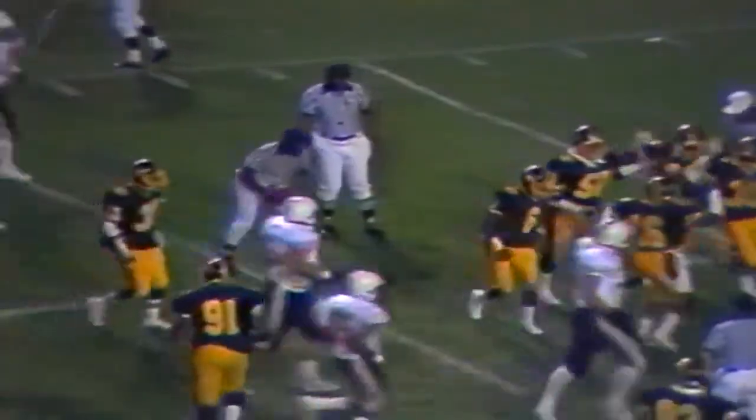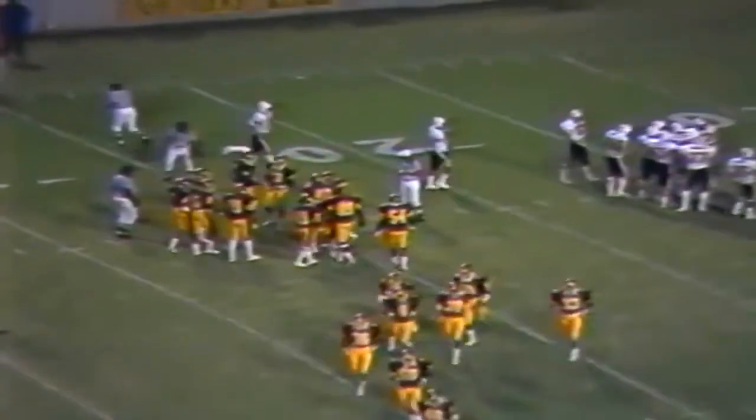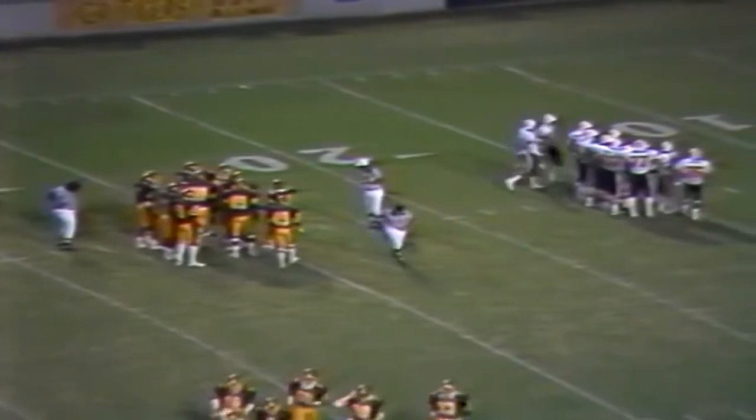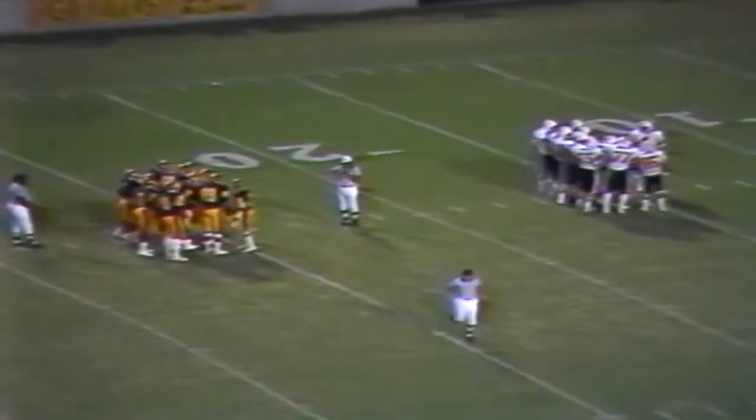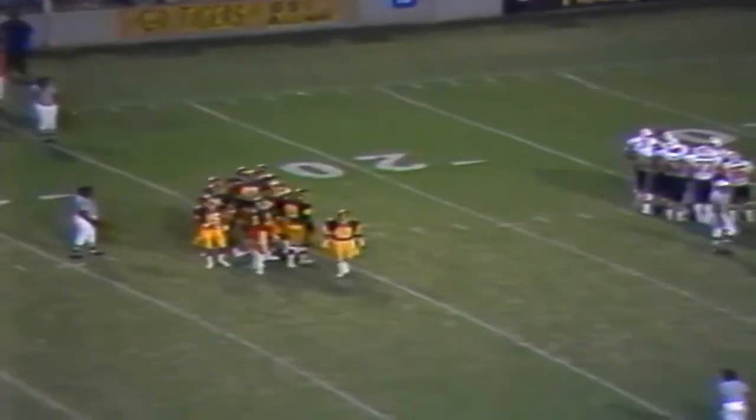Reggie Hawkins with a kickoff of the 4, returned out to the 10, 15, 20, and across the 20, knocked down hard out around the 24, 25-yard line, and we'll let the officials spot the ball. They'll mark it at the 25, far side hash mark. So the Beavers will go on offense again now, first and 10 at their own 25-yard line.